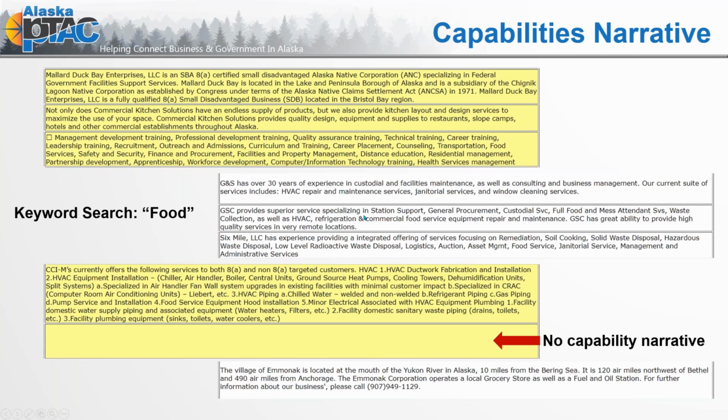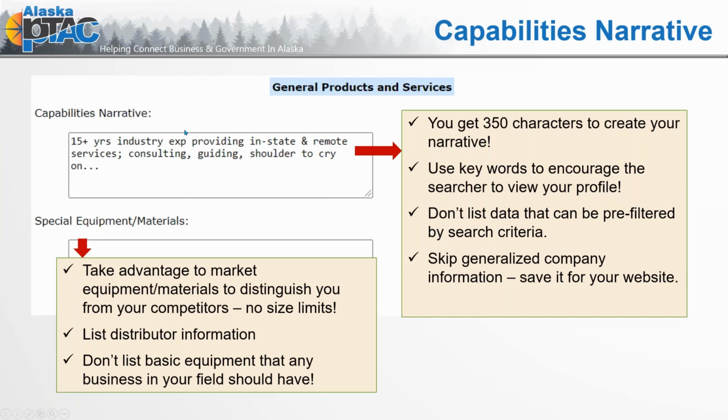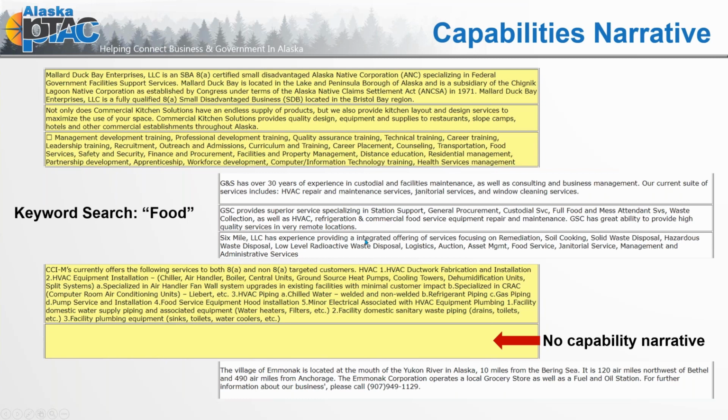The next one, you can see it scanned down here: HVAC repair, maintenance, janitorial, window cleaning. Honestly, I don't know why they have food as a keyword if it's not tied back here. Maybe something facility maintenance, I don't know. So that's a little confusing. Most likely, I'm not going to click on their site, maybe out of curiosity about why they have food as a keyword and nothing listed. But what I'm trying to show you is that tying those keywords back into that capability narrative can make it really helpful for people as to why your information is listed.